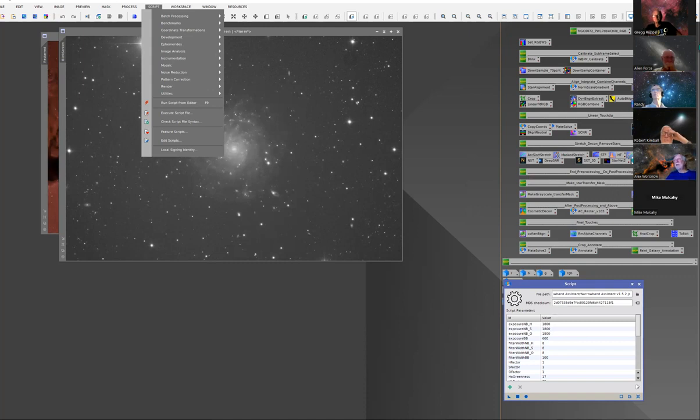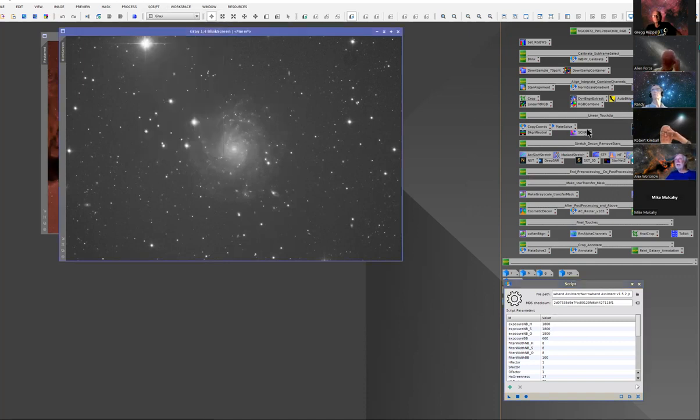Then I do a photometric color calibration. It looks at the stars in the image and says, I know what color those stars are supposed to be. They've been measured by professional astronomers, and I'll make those, as best I can, those same colors in your image. And it does that. Now, PixInsight has come out with a spectrophotometric color calibration tool, which immediately hit and became the rage.